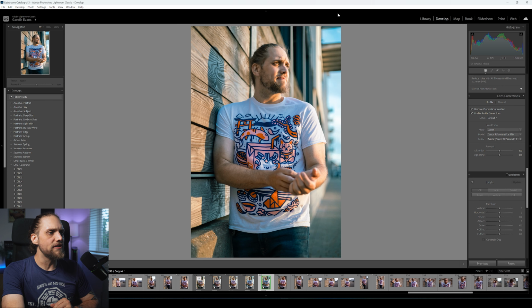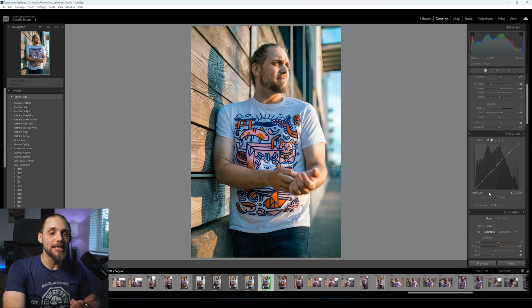Let's look at this photo first of all. Let's say, for example, that we wanted to affect the color of this wood. There's a number of ways that we could do it. We could go in with a mask and maybe affect the color temperature. We could use the HSL sliders to affect the hue, saturation, and luminance. But in a lot of ways, that's going to affect the whole photo. It might start affecting the skin tones. Let's take a look at the new feature in Lightroom.